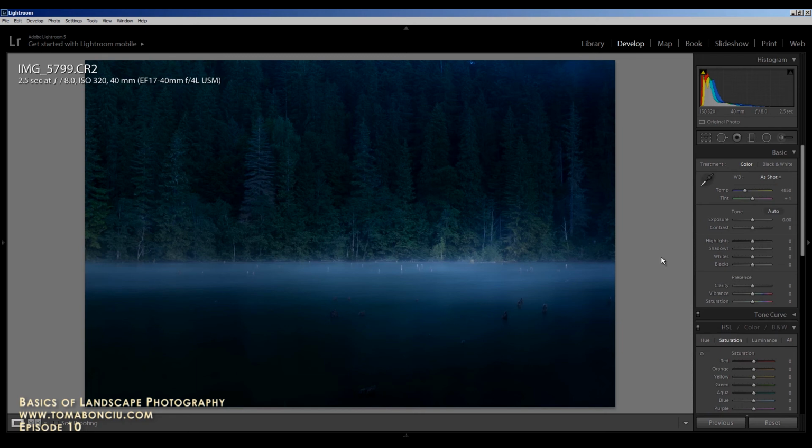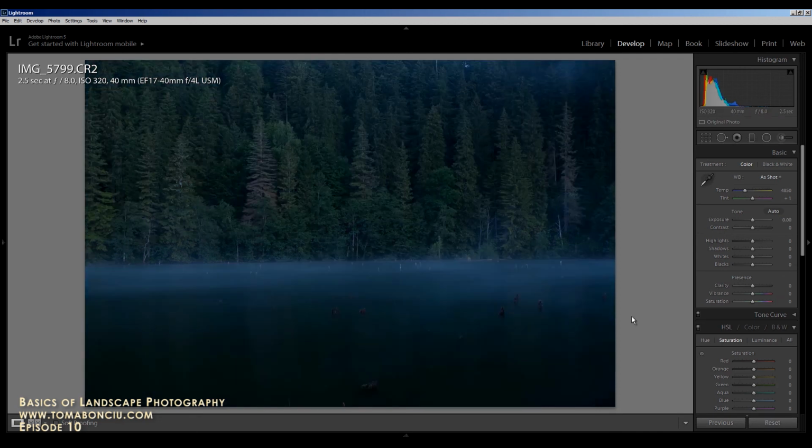So what I've done with this photo, overall increase the contrast and just a little bit of exposure and a little bit of vibrance. I also darkened the top side and the bottom side to get more light in this middle area, and also increased the exposure on this area over here. And I'm trying to drag your eye to this portion over here.